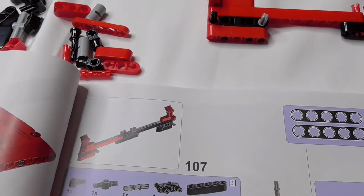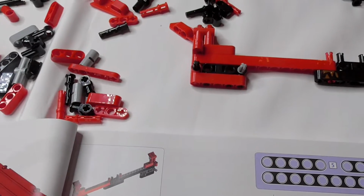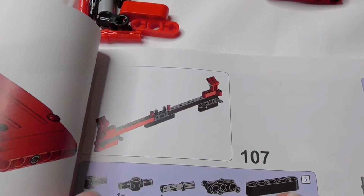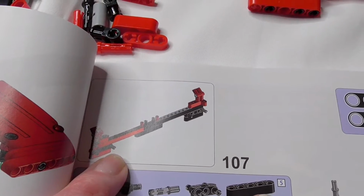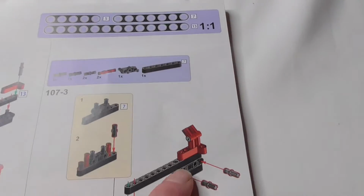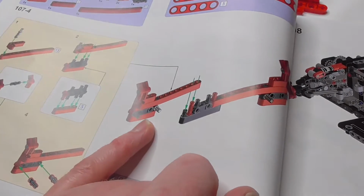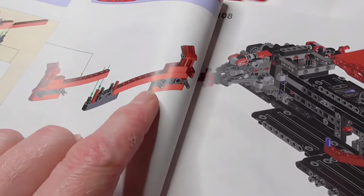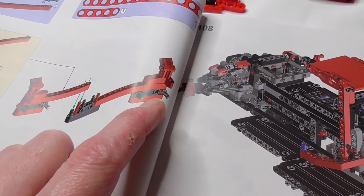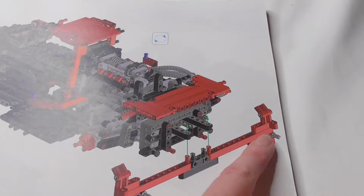Okay, here we have the biggest mistake they have ever made, I believe, color-wise. Okay, we have to assemble this part here, and you see left it's red, and on the right side it's black-red. Here it's black-red too, the right part. The left part we have to assemble in red. Then we bring it together, and the right side, now it's red and not black. So they made a big mistake, and here you see it's both sides red.